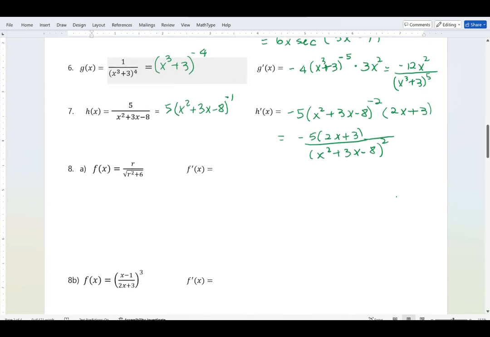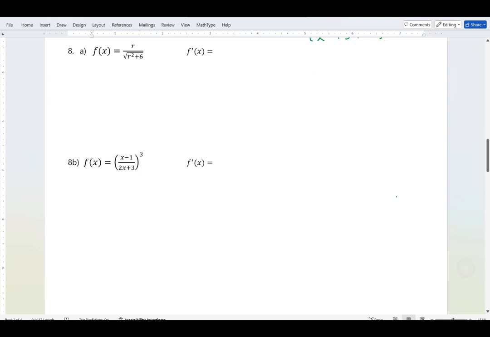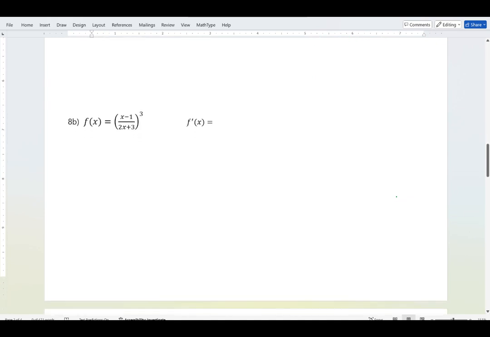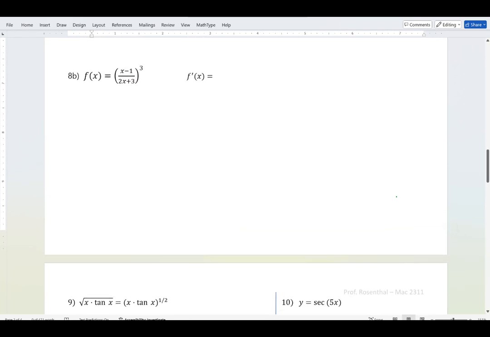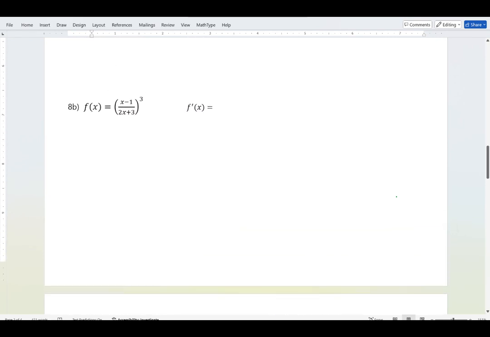All right. Let's take a look at 8b at the moment. I may come back to 8a later or provide a solution to you in the notes. So let's take a look at 8b and number 9. Those are going to be interesting ones, a little bit different than the ones we've done so far. So notice 8b is again a quantity to the power of 3. So your outside function is the power function of 3. But on the inside you have a quotient, x minus 1 over 2x plus 3. So when it's time to take the derivative of the inside, guess what? We're going to have to use, as you may have guessed, the quotient rule, right? So let's begin.